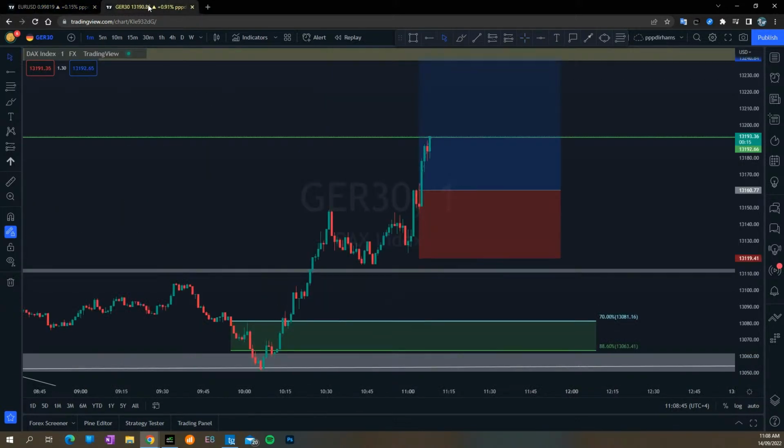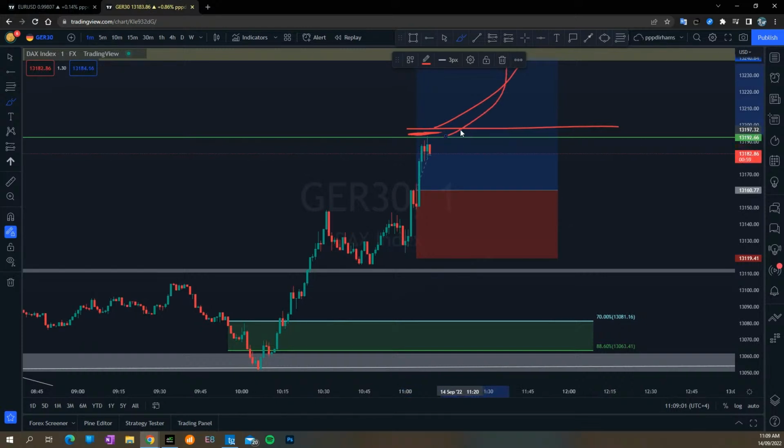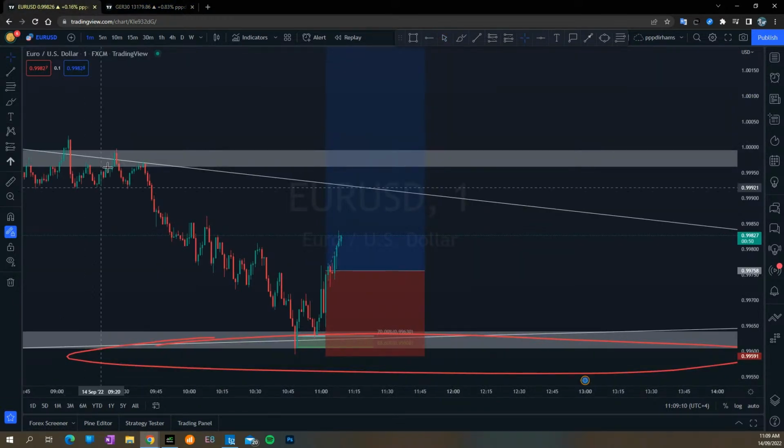German index is doing pretty fine. If German index closes above this level, it means in the next 2, 3 minutes we're going to see this level. I'm waiting for a closure above this level. It means in the next couple of minutes we're going to see this level. We're not going to waste much time here. That's a mere speculation, okay? So I'm not saying it's going to happen by force. Don't get me wrong.